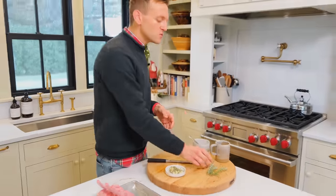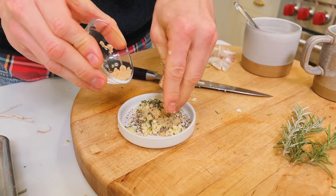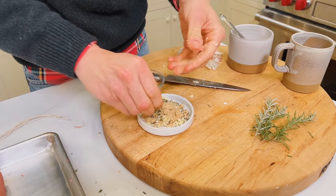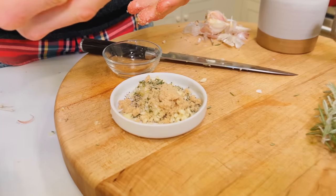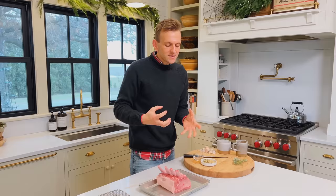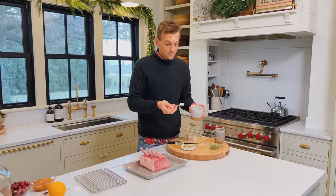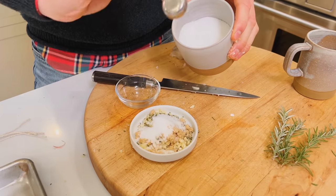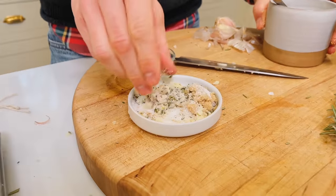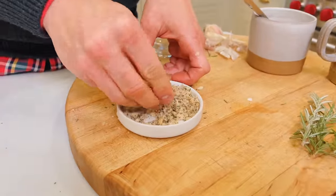Since I'm doing a rub on this, I want to add just a very small amount of brown sugar. We're not going for sweetness, but what we want is for it to caramelize on the meat and offer a little bit more moisture play. It mixes with the salt and really intensifies moisture retention, which is wonderful. We're going to add kosher salt — salting the meat is super important. When I mix all this together, you can see it becomes sandy and starts to soak in some of the moisture from the garlic. Even the rosemary releases some essential oil.